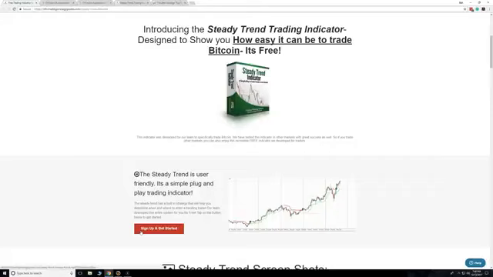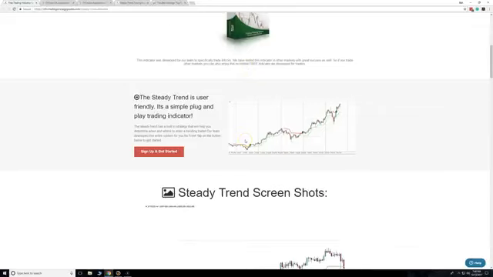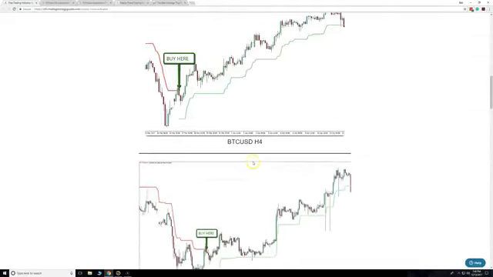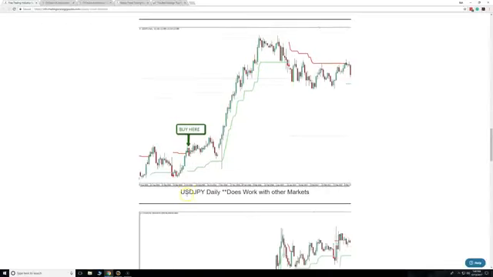It took a lot of time, a lot of effort, but it's going to be 100% worth it, especially since we've got thousands of people using this indicator. Because the strategy works, the strategy is very good, and I'm actually going to talk about that right now. Before I go into that, it does work with other markets. What I mean is, if you trade, say, the USD yen, the euro dollar, forex, any kind of markets like that, it works for that.